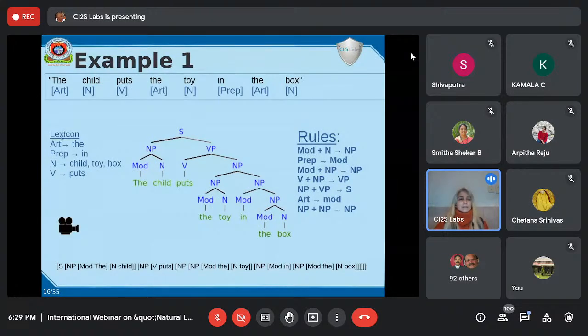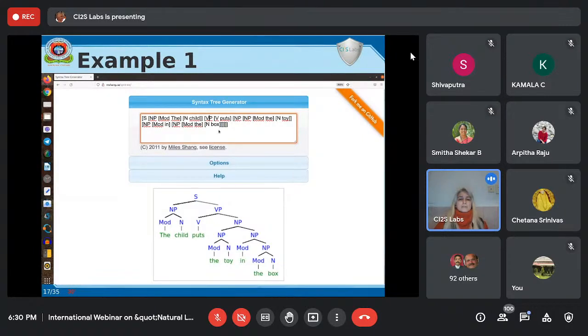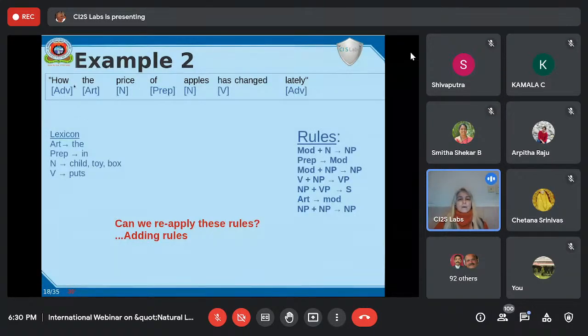Pay attention to the lexicon. It's very, very reduced here because we just have one sentence, and you have a set of rules that seems to be very many, but consider that these same rules could generate thousands or hundreds of sentences. So the lexicon will increase progressively, but the rules will not. So even if you have a reduced lexicon here, you will see that in the second example, we need to add more rules and sometimes more lexicon.